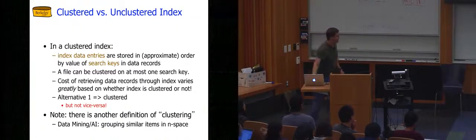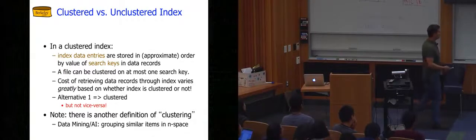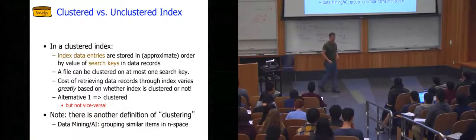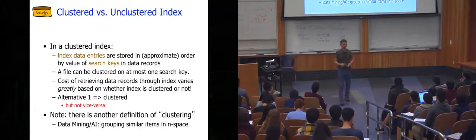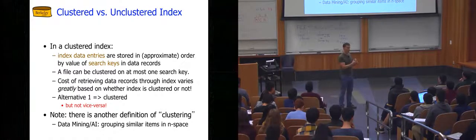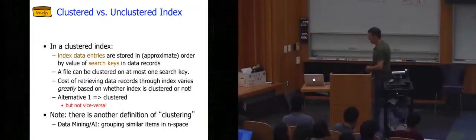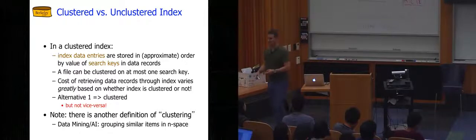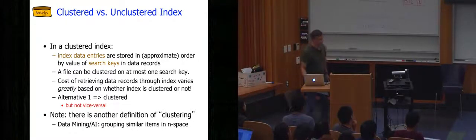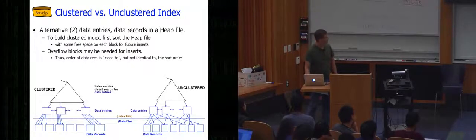All right. Don't confuse this with the sort of machine learning data mining version of what clustering is, right? If you learned a clustering algorithm like k-means, that's a multi-dimensional proximity kind of deal. It's totally different than this clustering. This is unidimensional, mostly sorted. If I had to rename this these days, I'd call it a mostly sorted index or something, but it's called clustered. So it has nothing to do with clustering algorithms.